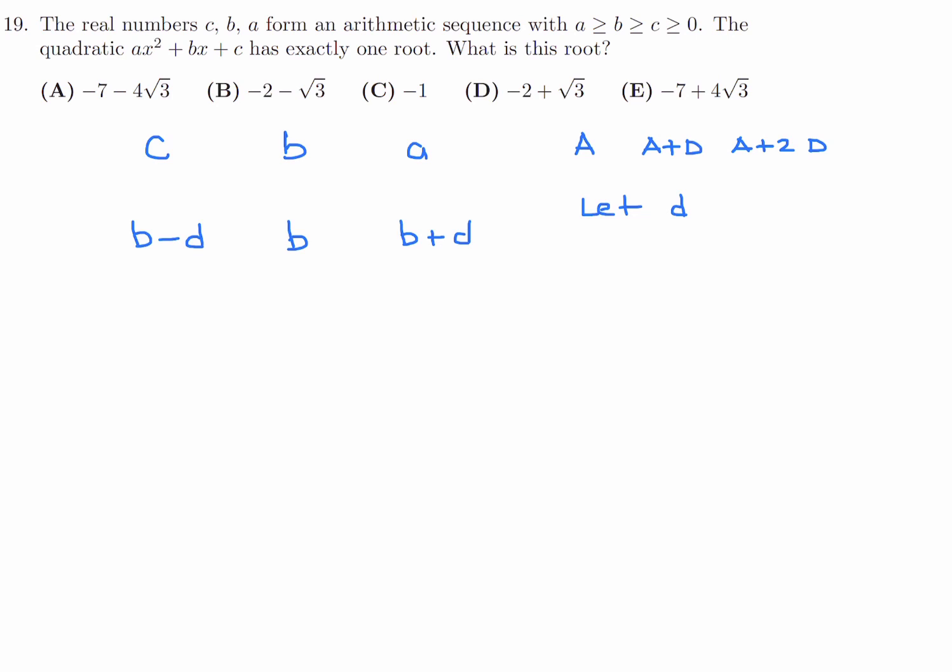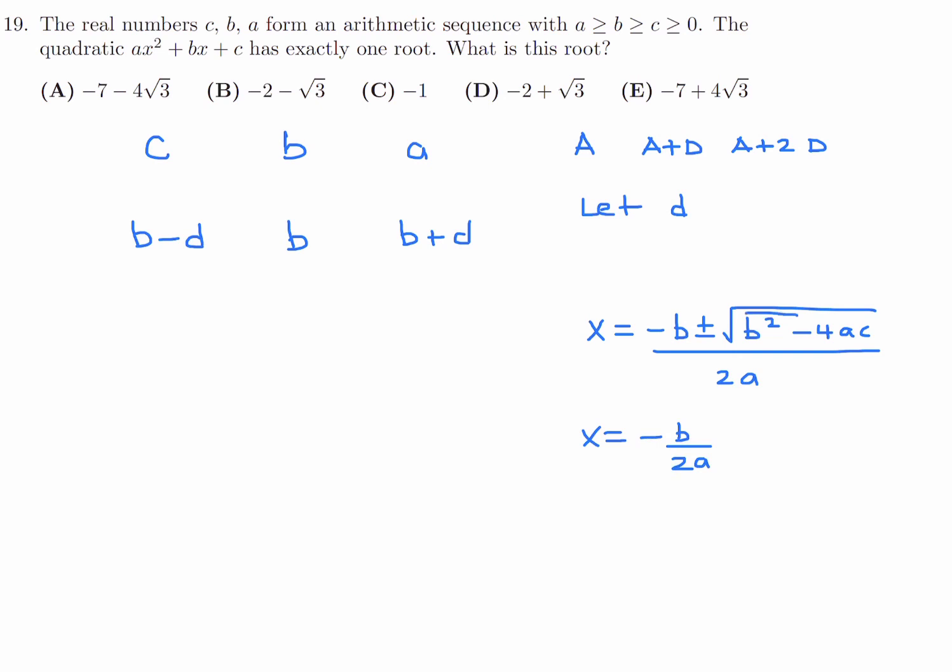Now we have this piece of information. That quadratic has exactly one root. What does that mean? Well, if you recall the quadratic formula, minus b plus or minus the square root of b squared minus 4ac all over 2a. When you do this for some equation, you'll get two roots, right? If it has exactly one root, what that means is that this part is equal to 0. And therefore, you would be just left with x equal to minus b over 2a.